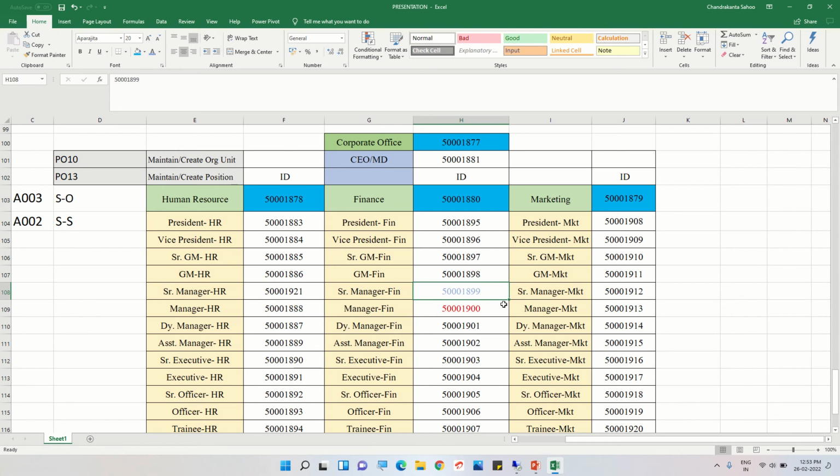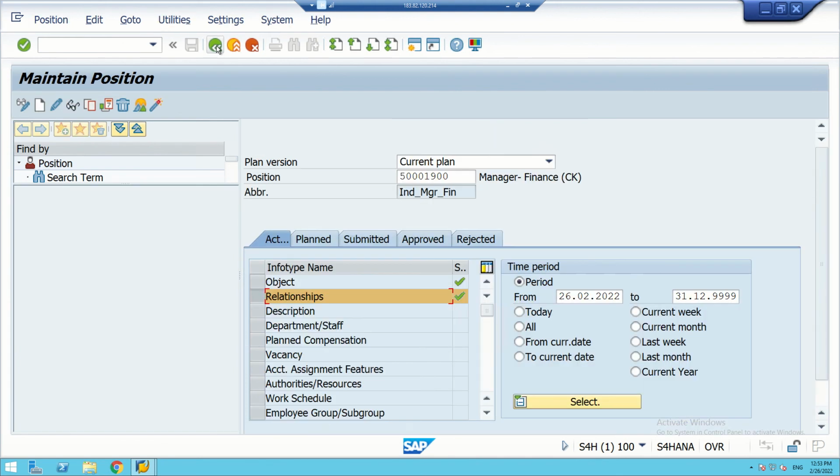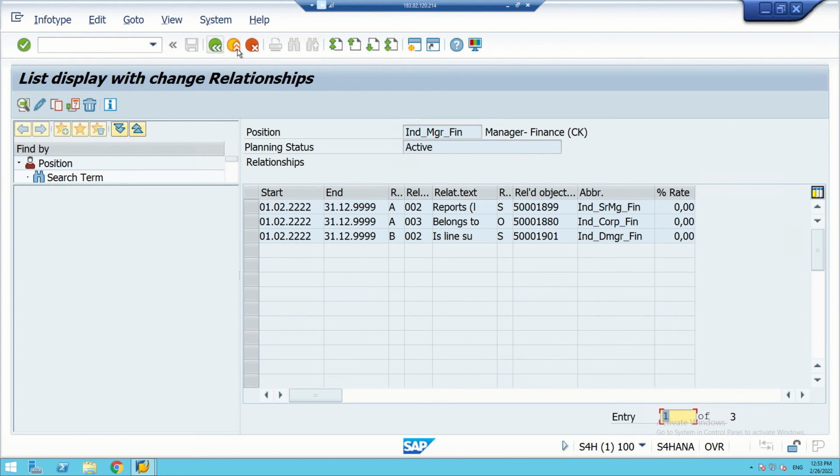At that time, how do you manage this reporting relationship? We are going to check this. So we'll go back. We'll see the senior manager, and for him you will see the relationship. So this is what you can see.